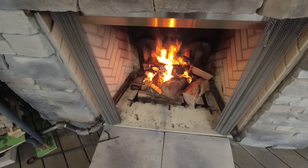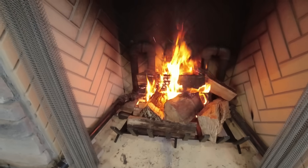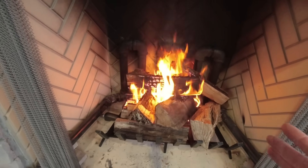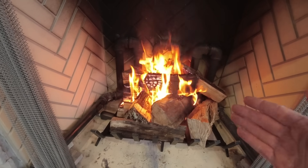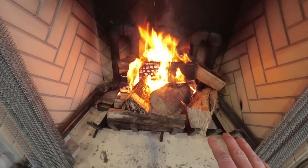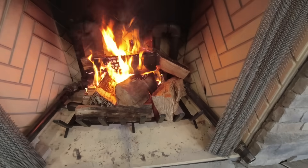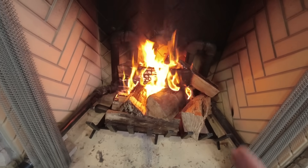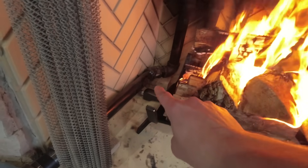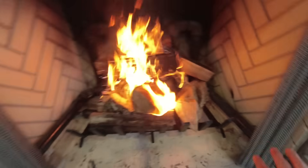The fire is starting to take off, but it'll be a minute before we're at optimal heat exchange temperature. I found that when you get this thing down to a nice coal bed is when it really rocks — right now it's putting off tremendous radiant heat from the flames themselves. That radiant heat from the coal bed dissipates pretty fast, but if you can harness it with this and kick it out, it really does a nice job making your firewood go a lot further. All my pipes are never going to be in the coal bed — they're tucked away but they do pick up a lot of heat.